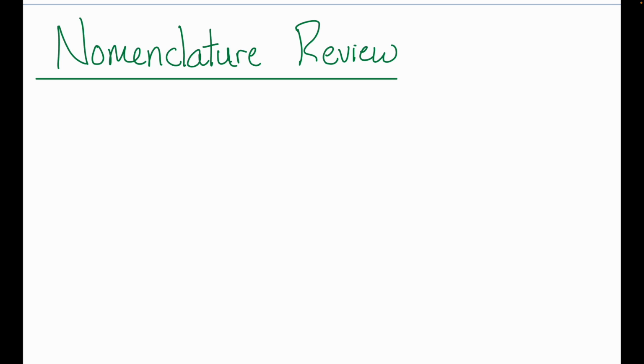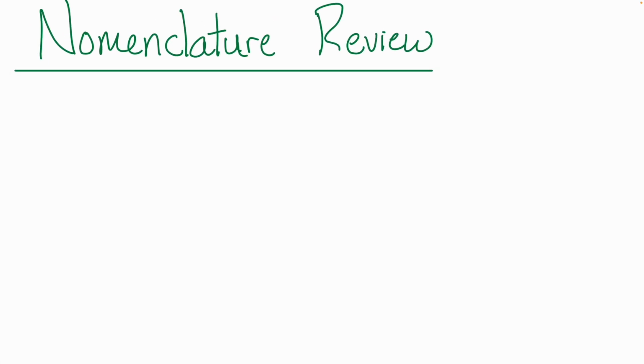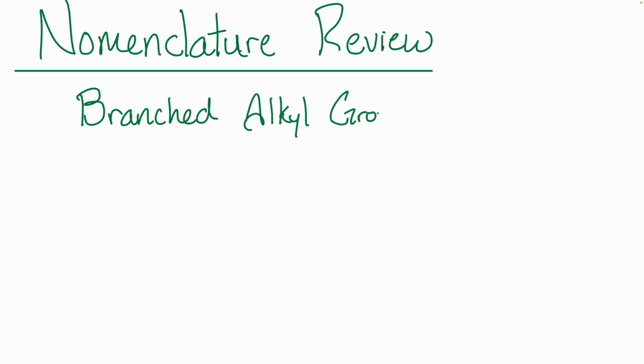So let's keep going here. We're going to do a little bit more nomenclature review, a few more challenging problems than what we introduced last time, some special case scenarios involving stereochemistry, as well as branched alkyl groups. There are a few questions on your homework that has you practicing nomenclature of these branched alkyl groups, and they're kind of a pain, so we're going to go through that.